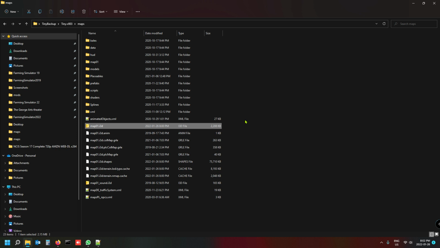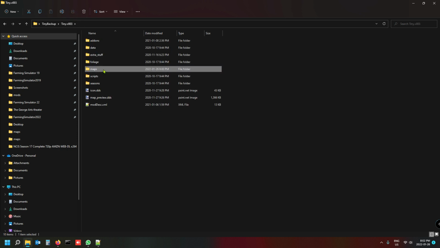I don't think the video's too long, so I think I'm going to also remove that bush 01, or change it back to default. Just to show you how to do that, because if your map was with seasons and the guy also modified the bush 01 directory, you need to revert that also back into default of the base game or the base map. So we're going to have a look at that quick.